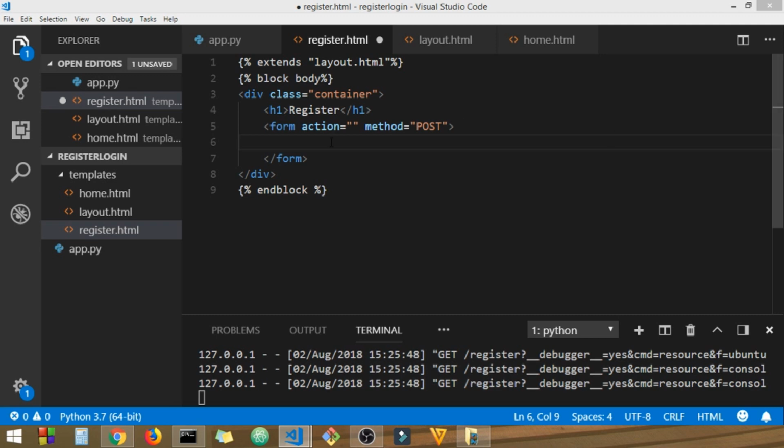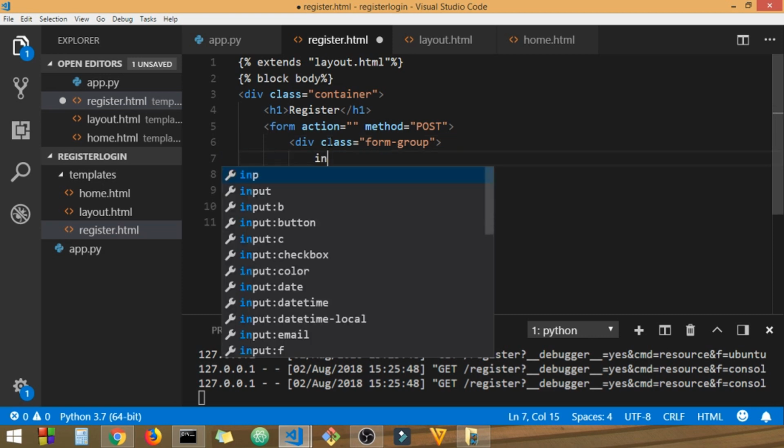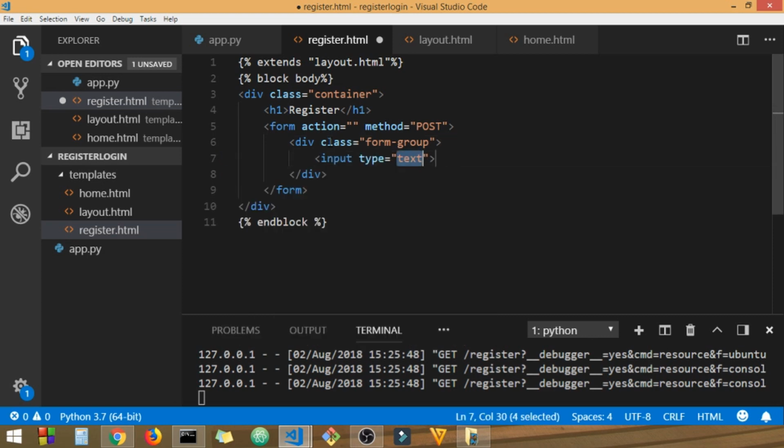So right, we can write it together. So div dot form-group. So in here we just use the Bootstrap class, the form-group, and then we make the input type text, and we name it, we want to get a name from the user, so name equals name, and then the class of form-control, and we need a placeholder as well.